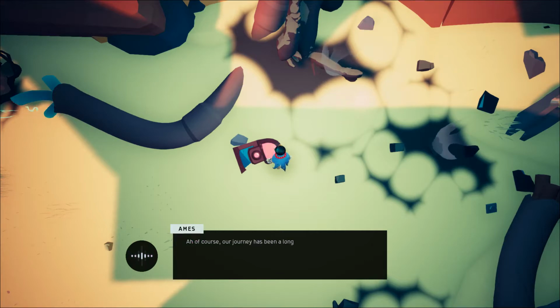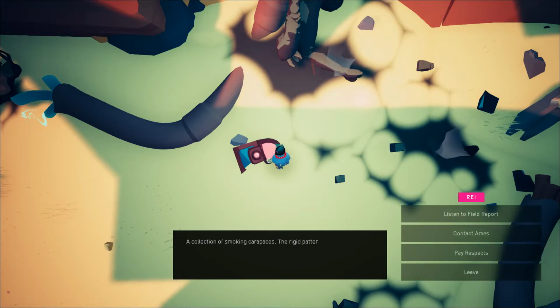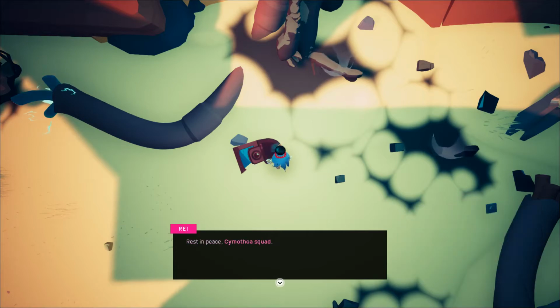Ah, of course. Our journey has been a long one, and burnout is only natural. Yeah, not in this way, though. No, I mean literally. They seem to have gotten electrocuted by some of the broken ships here. I'm sorry, Ames. They're gone. That's truly unfortunate. I bet they smell delicious, though, for what it's worth. Oh, sorry, that was in bad taste. We in the Maverick fleet sign up to be disposable, so others do not have to. It is never easy to be reminded of that. Rest in peace, Scimitar squad.